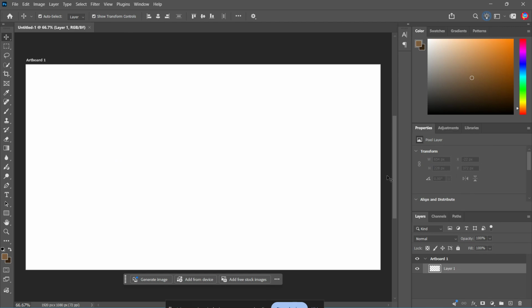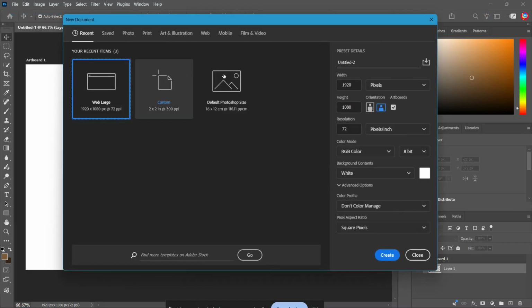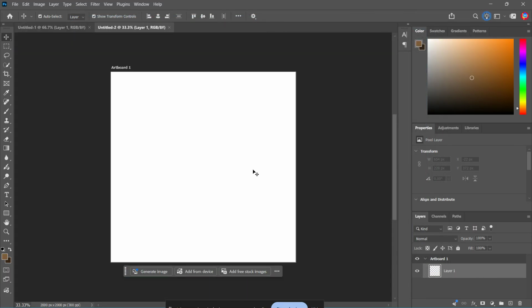First, create a new document in Photoshop at your preferred canvas size. For a clean working file, something like 2000 by 2000 pixels at 300 ppi works really well, especially if you want enough detail for later use. Once your document is open, look down at the left toolbar and set your colors carefully because this texture is going to be built from those colors.